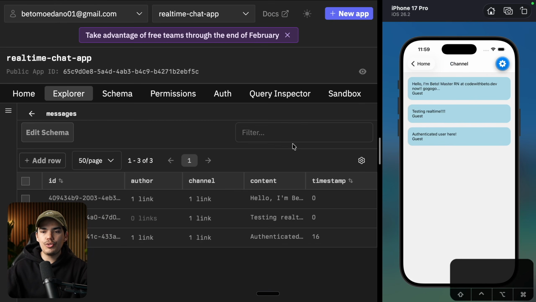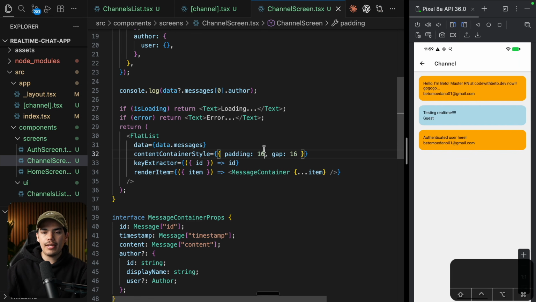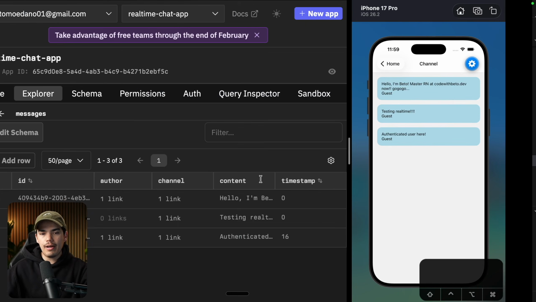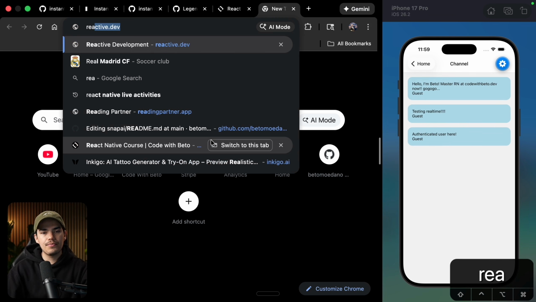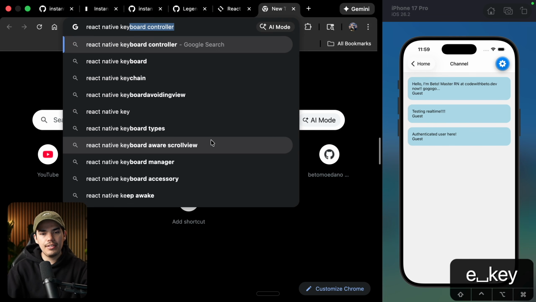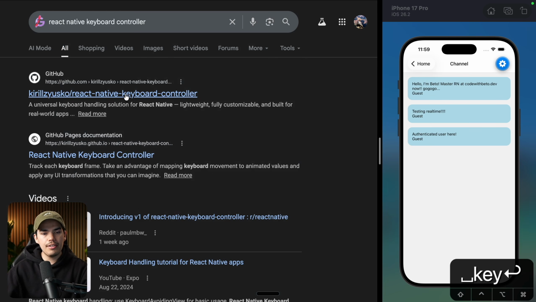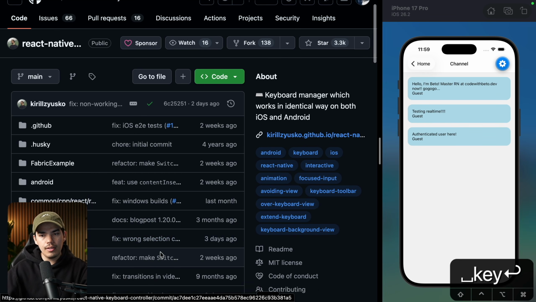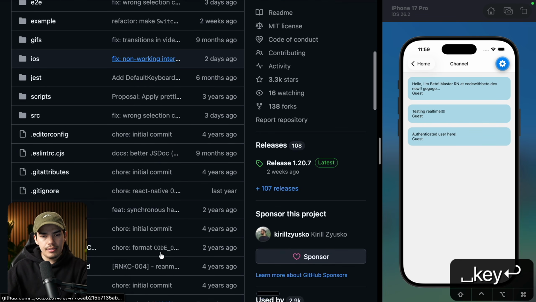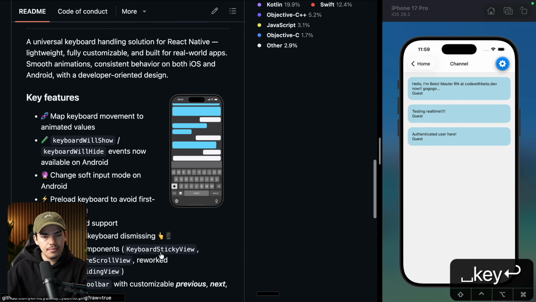So let's actually use something that I use in my AI tattoo application, which is keyboard avoidance in React Native. And by the way, I think that's available. React Native keyboard controller. Yeah, that's available in Expo Go if I remember correctly. Let's see.